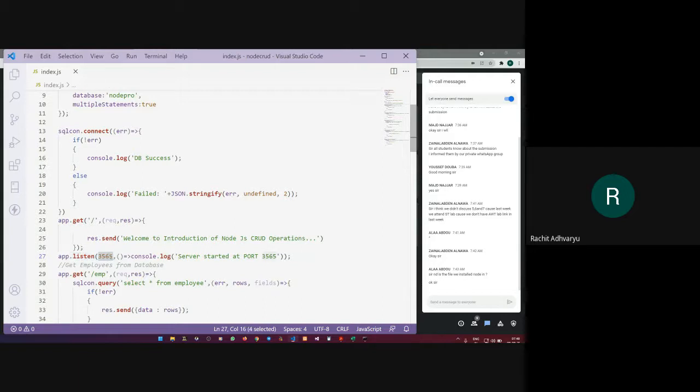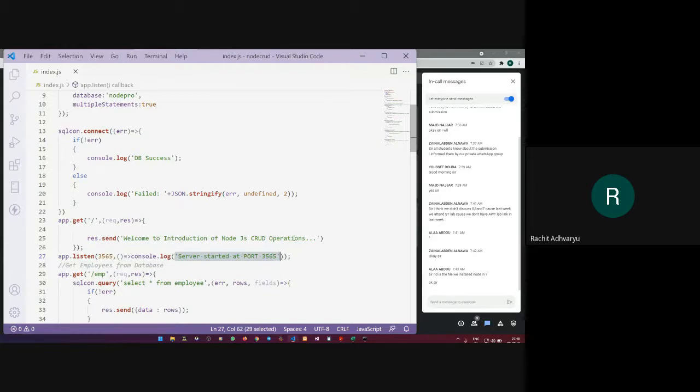You can use 8000, 8565, 8222, whatever port number you like. I'm saying app.listen, which means the server is going to execute on port 3565. If it is executed successfully, I'll print this message: server started at port 3565.